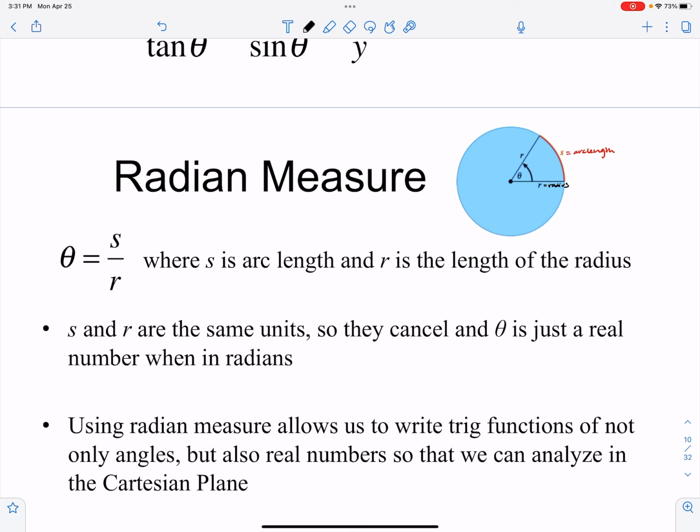And then whenever an angle is represented in radian measure, because the units cancel, it represents a real number, which is really handy for a lot of different situations that trig functions can model, where we don't want to think of the input necessarily as an angle, and we want to think of the input maybe as time or something else, but it allows us to use the trig functions to model other types of situations. It also will eventually allow us to graph the trig functions in the xy plane so that our x and our y-axis represent real numbers or real number lines.